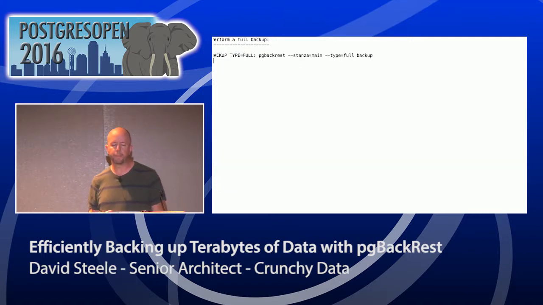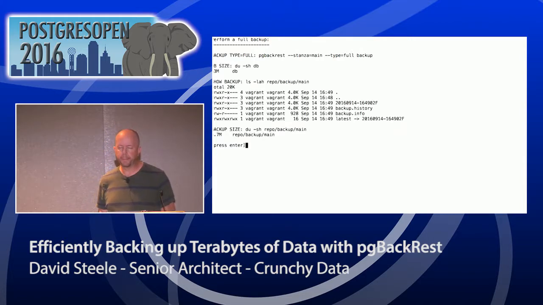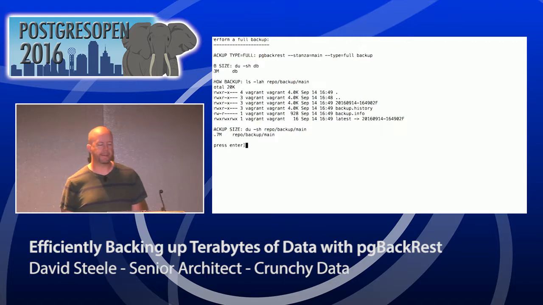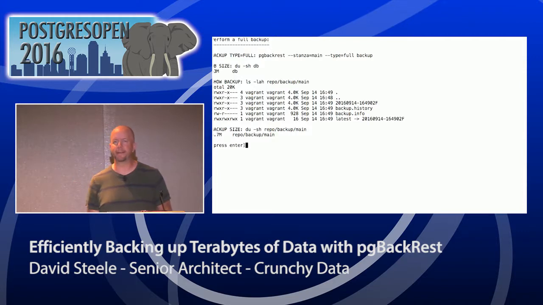All right, so let's do our first full backup. So this is it. You just say pgBackRest. You give it the stanza, which is the configuration for your cluster. There's a reason why we don't call it cluster, because a database ecosystem contains multiple clusters. You can have your master cluster, you can have reporting clusters, you can have replicas, you can have all that kind of stuff. So you should really give the stanza a name that, don't call it like master. I've called it main here, which is pretty bad. But you really want to have it like app or data warehouse or something like that that describes the group of Postgres clusters that are going to work together.